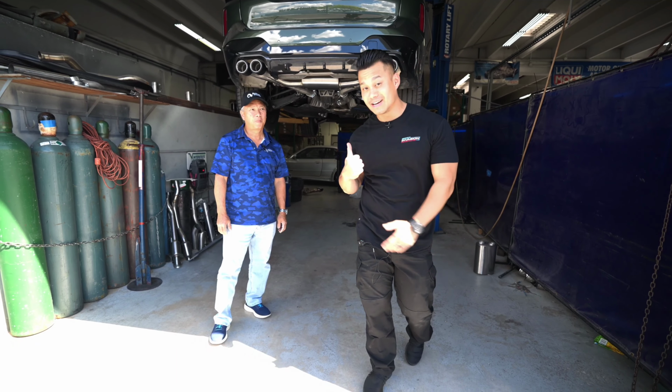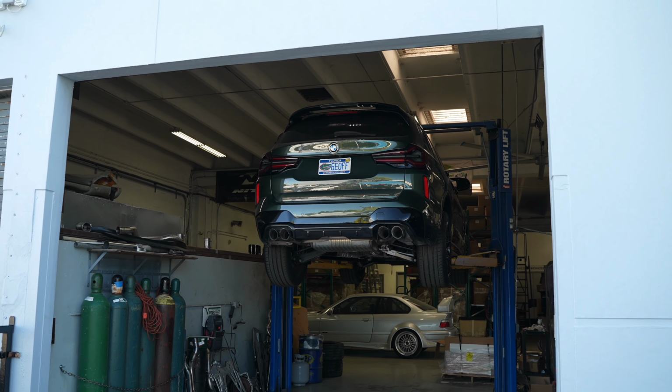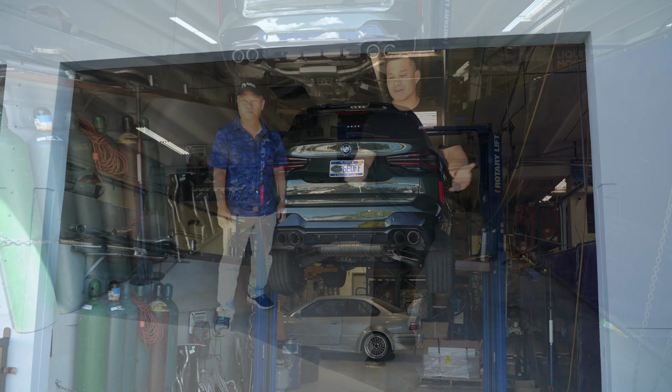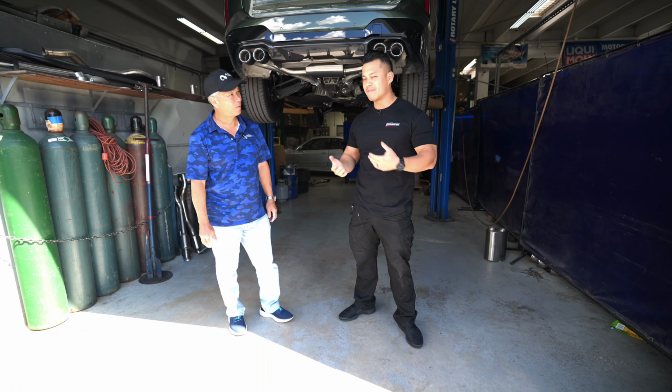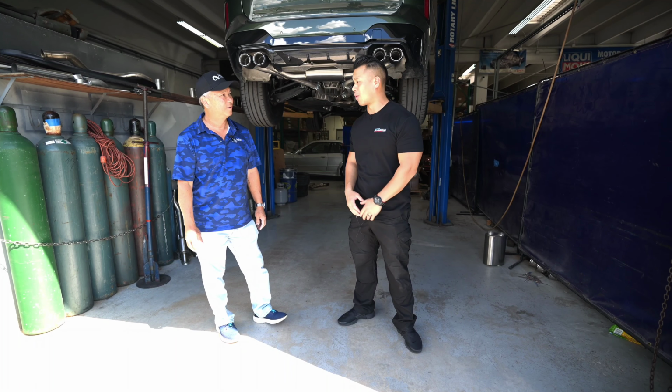As you can see behind us, we have an X3M Competition. It's not your traditional family SUV, it's your SUV that packs a punch. And we have Rob here at Active Autowerke. Rob, what have you guys created and how are you helping this customer enjoy his car even more?